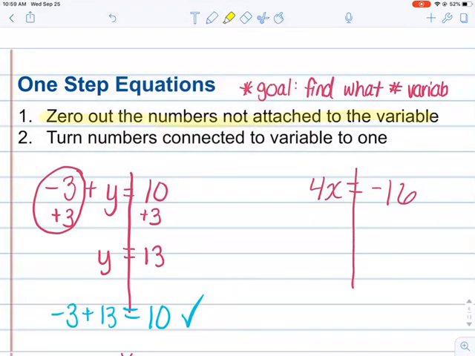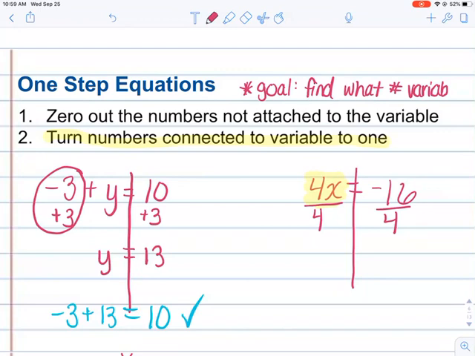again, we're looking at the side with the variable, so we're looking over here. We've got to get rid of this 4. You can definitely do inverse operations here: multiply, divide, divide, multiply, add, subtract, subtract, add. But you can also think of it in terms of, if it's connected to the variable, we want to make the number turn into a 1. Right now we have 4x. If we want to make it turn into a 1x, we just divide by 4 on both sides.